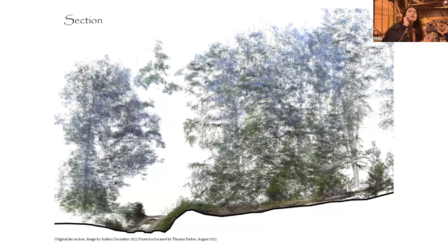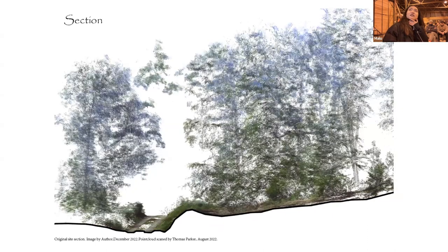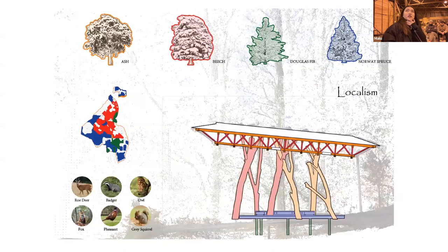This is the scan from Thomas before, in August, before we did anything. That's the scan in December, when we had already finished the field station. And these are the different species and different wood we used within this field station. The beech and ash forks, and all the cross are ash, all the braces are beech. And for the decking, we use Norway spruce, and Douglas fir for the columns.